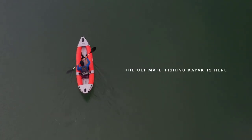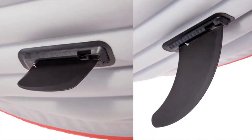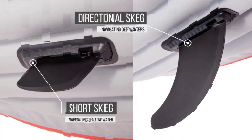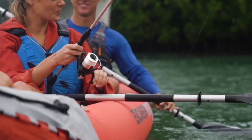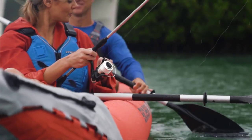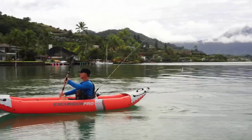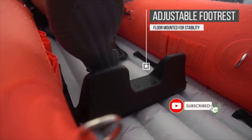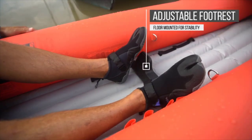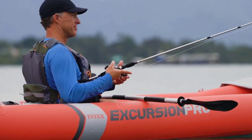Fishing kayaks these days come with a lot of bells and whistles. Many of these feature-laden kayaks can get pretty expensive and create a barrier to entry for many novice kayak anglers. Many products are available for a fishing kayak under $500, each with several characteristics, benefits, and prices to help you make a knowledgeable decision. I researched comprehensively, read many reviews, and compiled a list of the best fishing kayaks under $500 from reputable brands. After much research, I found these products beneficial for people like you.